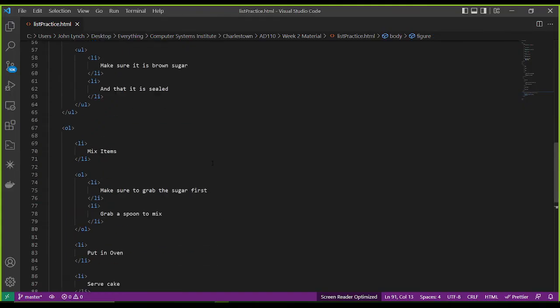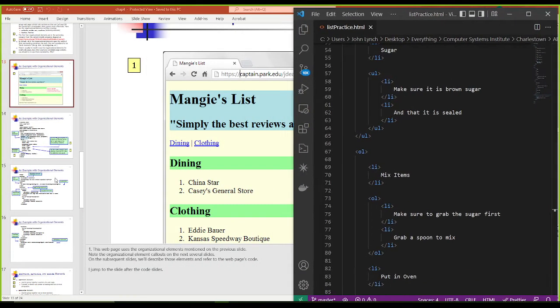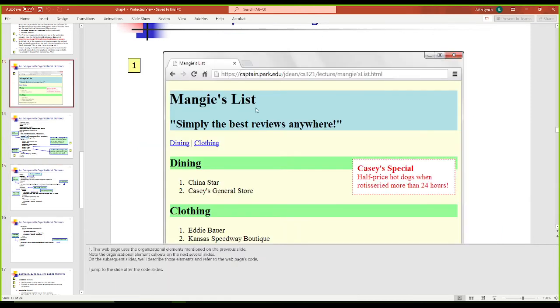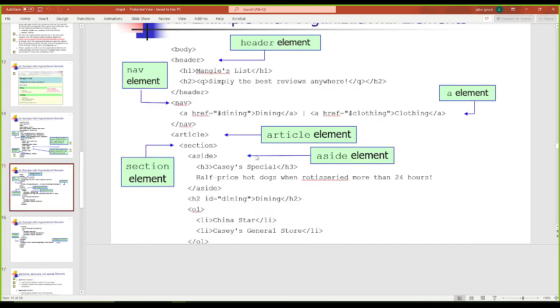So let's try to make this happen in our code. What I'm going to do here is organize my two sections of my recipe to work with these elements. You might have seen these on websites. If you click dining, it will jump you to the dining. If you click clothing, it will jump you to the clothing. So this is how the navigation works for us, and how you can make it happen, where each of these organizes your page a bit differently.